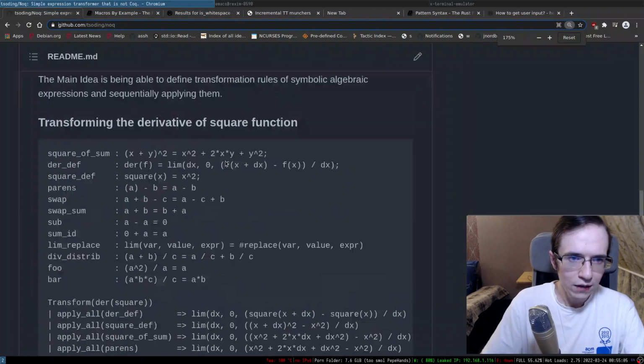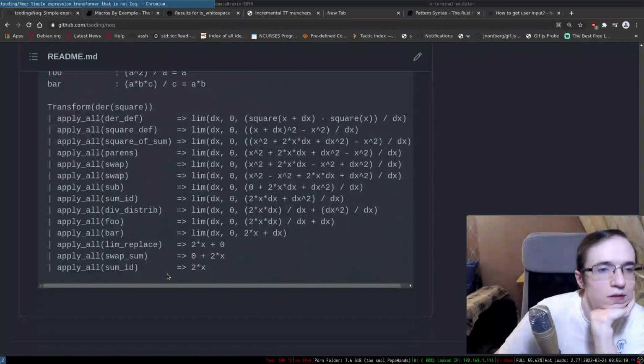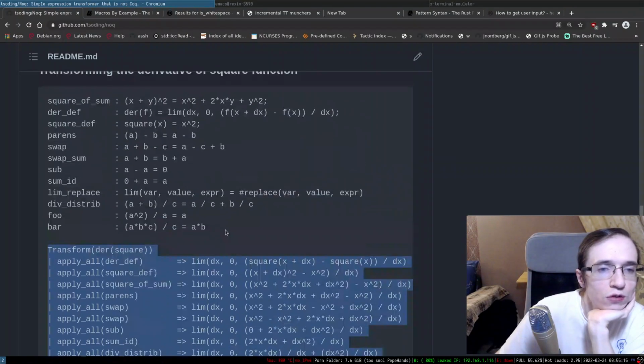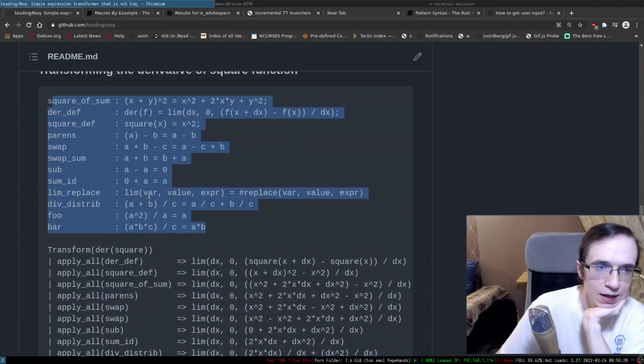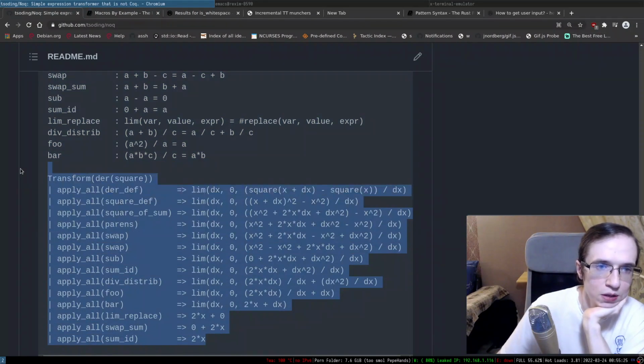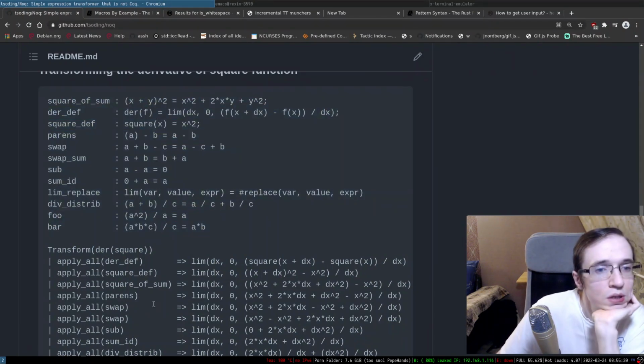So essentially, you have a bunch of rules like this, right? And maybe I want to be able to read those rules from a file and then provide the expression that I want to transform, and then specify what kind of rules I want to apply to the expressions and see how it's going to be transformed and whatnot. So that's going to be the idea. Of course, we don't support the binary operators and whatnot, but I'm going to add the support for them a little bit later. But yeah.